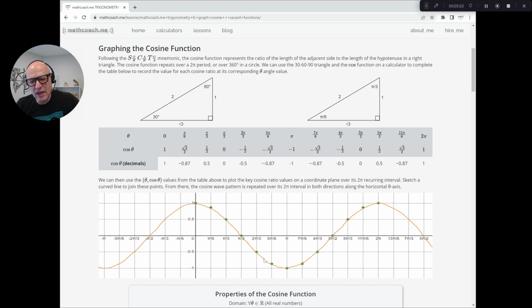Okay, then we get to its most negative point, or its lowest point, of -1 at 180 degrees. At 270 degrees, back to 0. And to complete the entire 2 pi period, or 360-degree period, it returns to +1 at 360 degrees. And then you can fill in some of those other points.